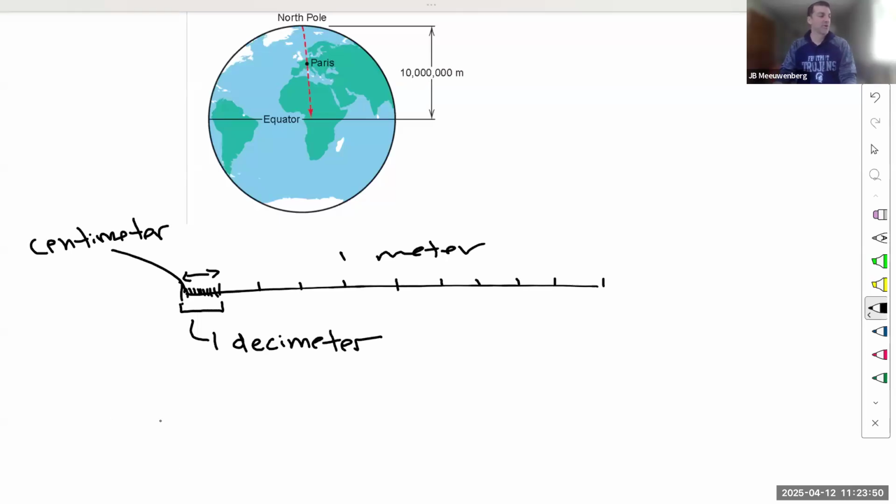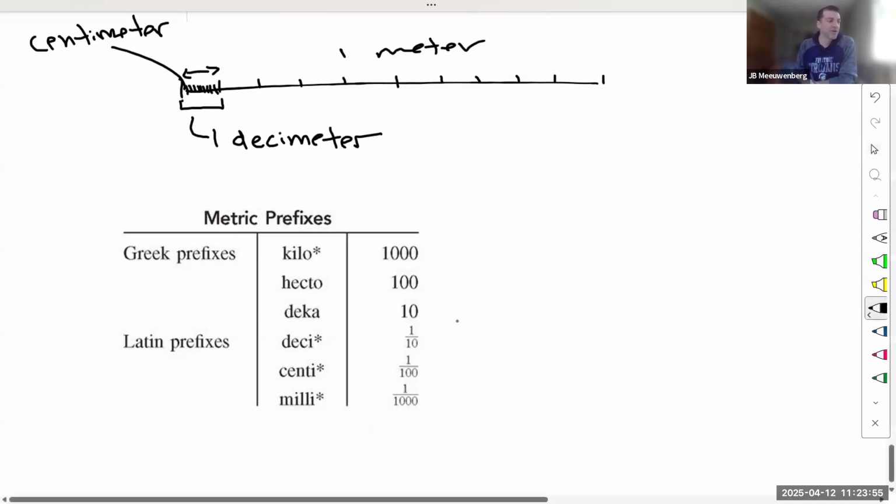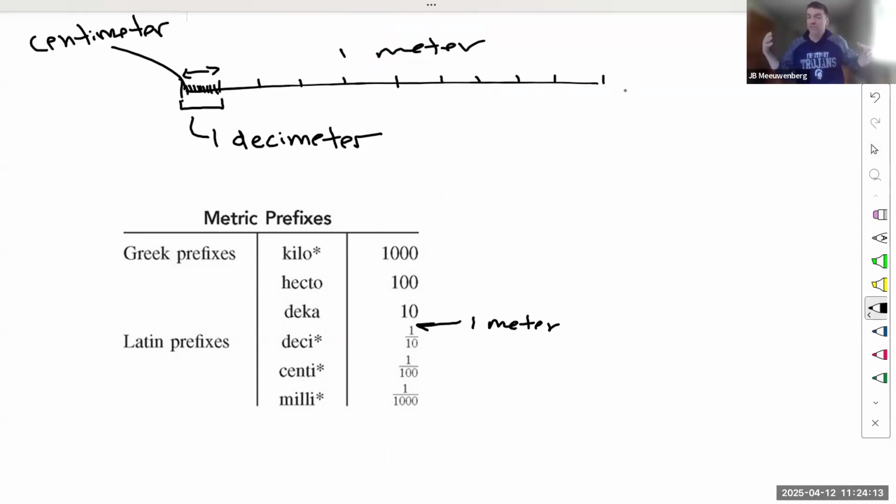Here's a little chart that talks about these metric prefixes. So if you imagine a meter being right in the middle here, so here's 1 meter, and these are prefixes. If we say deca, that is meaning a decameter, which is 10 of these things, right? And again, a meter is just a little longer than a yard. It's just a little more than like 3 feet, 3 inches, okay? So that's about how long 1 meter is. Again, 10 of those is called a decameter, 100 meters is called a hectometer, and 1,000 is a kilometer, which we've probably also heard of.